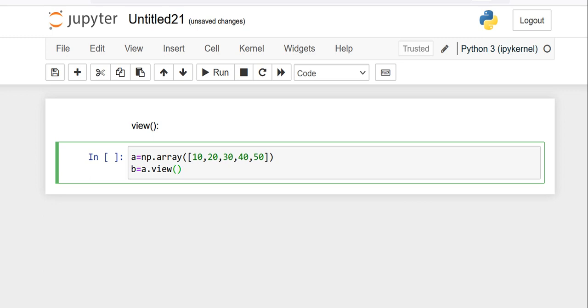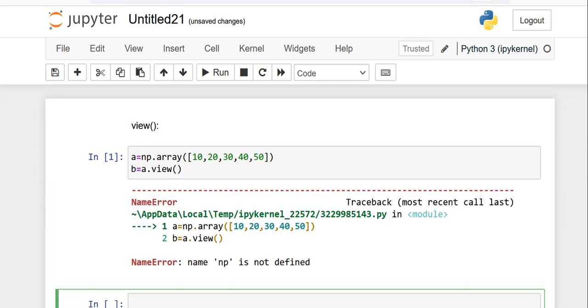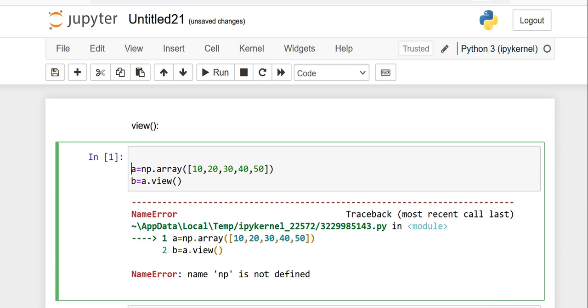Whatever array object a is showing, the same object will be shown by b. So b is not creating a separate copy. View is showing the same array with another name b. Sorry, here I have to import numpy as np.